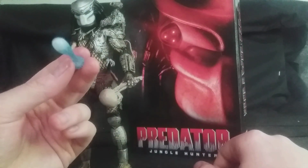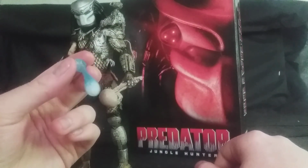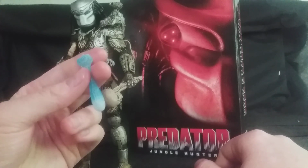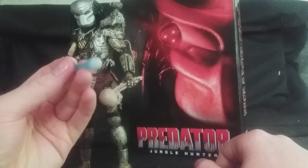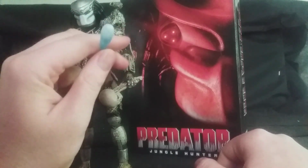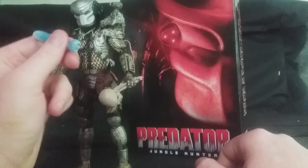Just shooting various. Shoots Dutch. Is his name Blain? Is Jesse Ventura's character Blain? I can't remember. Yeah, he shoots Blain with the plasma caster. It's a really, really cool effect. It can go on there, but it does weigh the plasma caster down, so it really has a tendency to go down, which is unfortunate.